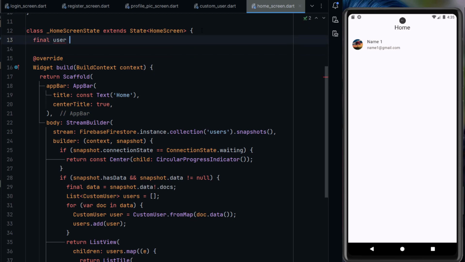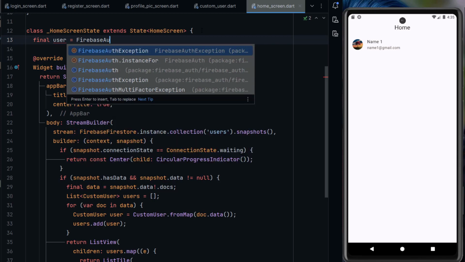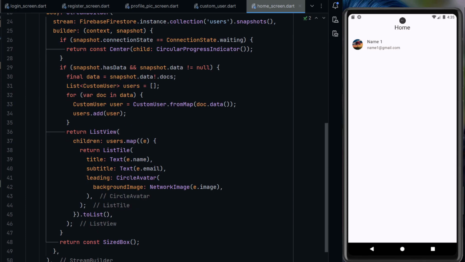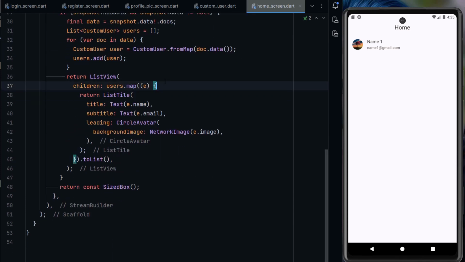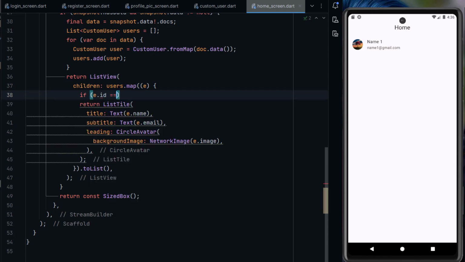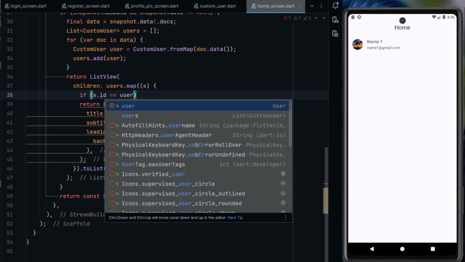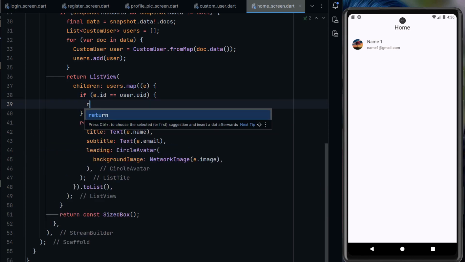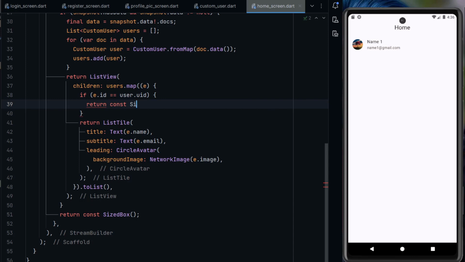Final user Firebase auth dot instance dot current user, like this, and here we will check if e dot id is equal to user dot uid. If this is equal, then we will show nothing, just a sized box like this. Now you can see it is not showing logged in user.